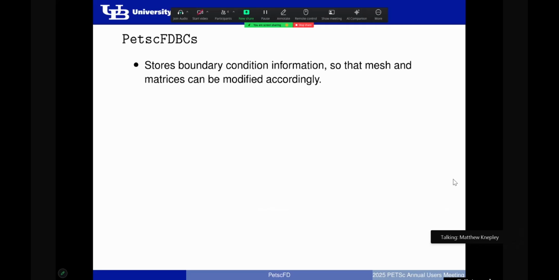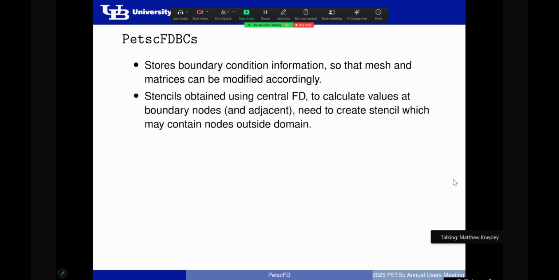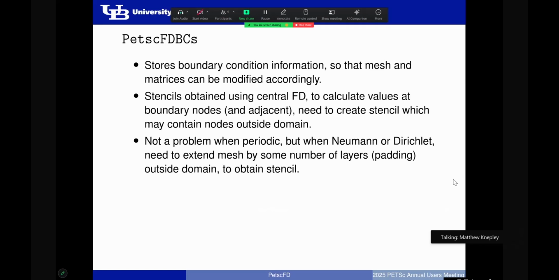Now, boundary conditions, right, we can set up boundary conditions in the YAML file. As of right now, because this is a work in progress, we have 2. We have periodic, really no boundary condition, and homogeneous Neumann. It's easily set up to do the other ones, but these are the ones that we just had for testing purposes. And then the idea is that when we apply the boundary conditions, we apply a center finite difference approximation at the boundary, and I'll show you an example in a sec, and then extend nodes outside so that we can create a matrix. All right, so basically we pad it.